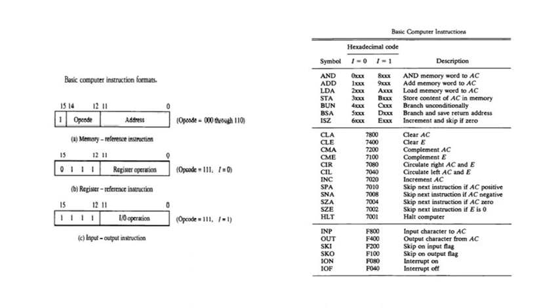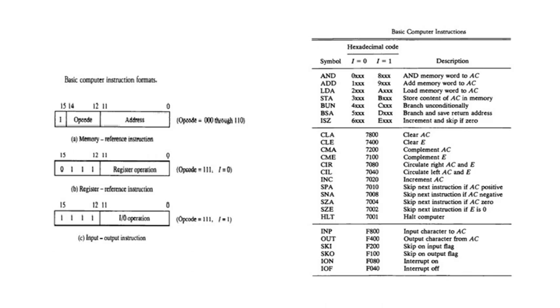The accumulator is 16-bit, AR is 16-bit, so normally the address is 16-bit. The 16 bits are divided into 3 parts: bits 0 to 11 are the address, bits 12 to 14 are the opcode, and bit 15 is the mode. If the mode is 1, it is called indirect mode. If it is 0, it is direct mode. The opcode is 3-bit, so 3 bits give 8 instructions, and the address is a 12-bit address. So the number of data we can store is 2 power 12, which is 4096 locations, where we can load that many data.